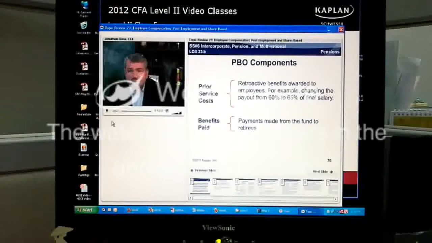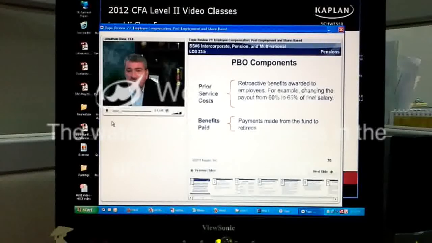Prior service costs you might also see affecting PBO. This is essentially when the employer changes the structure of the pension plan itself. So maybe I was going to pay you 60% of your final salary per annum on your retirement, and I've changed it to 65%. Of course, that extra 5% is going to increase the PBO, and we call it a prior service cost because it affects all of the payments that I'm entitled to from my existing working history. So of course, if I increase the payouts, then it's going to make my PBO bigger.